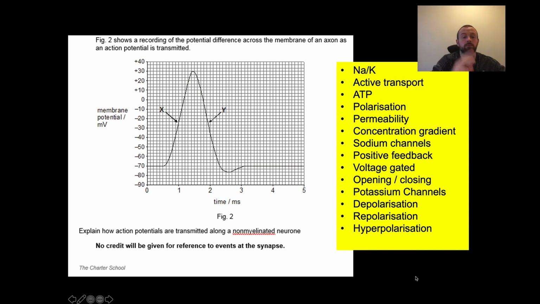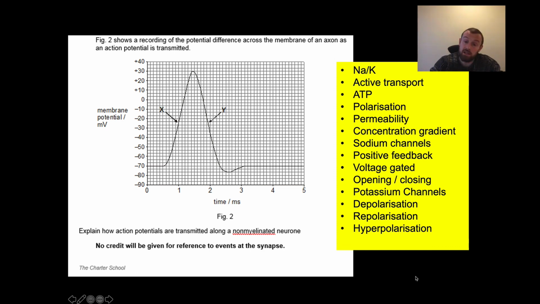So give this a go. Say at least 6 things, hopefully 9 things. There's some bullet points there on the right just to remind you of things you can say, but it will really help you to put this into a paragraph or 2. It really checks to see if you understand it, and if you can write it in a paragraph or 2 and it all makes sense to you, then that means you should know it pretty well.